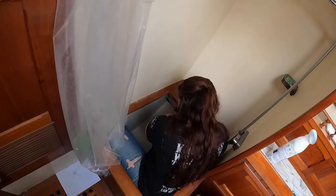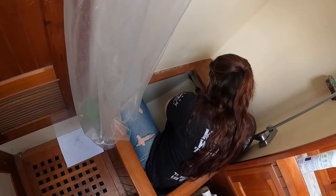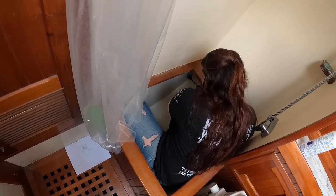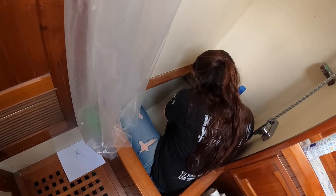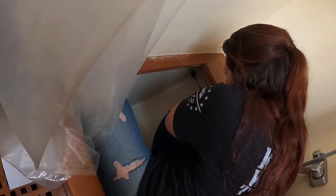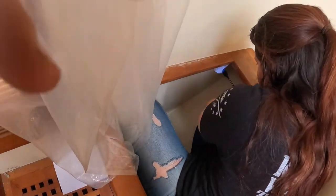All right, so drill a hole real quick. I would not fit in that freaking tub. Oh, here, hold on. It's spitting on the chuck.